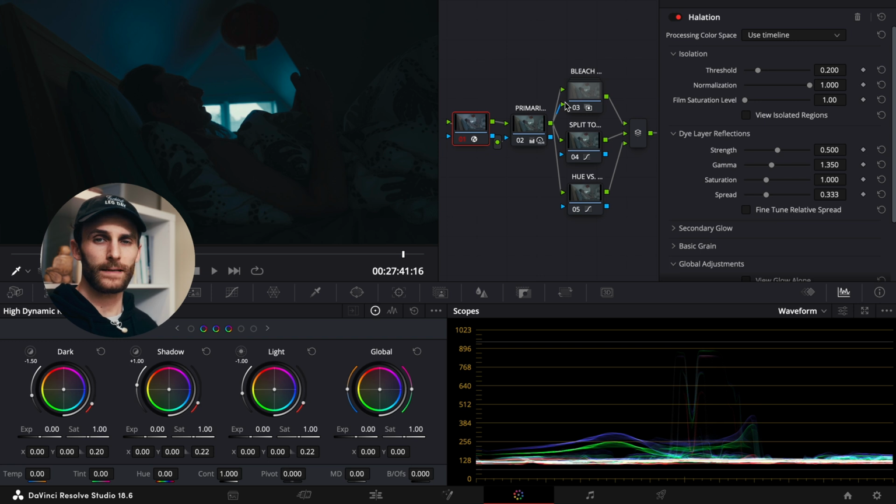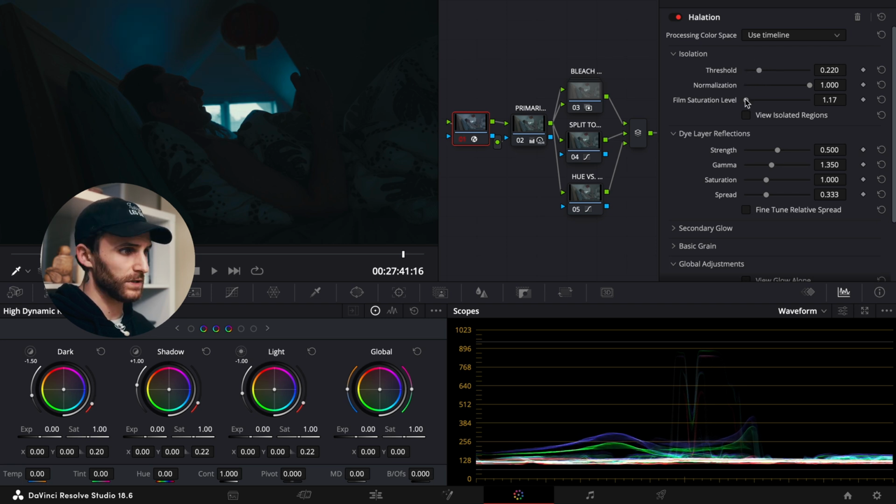On a lot of examples of a bleach bypass effect, there's quite a significant amount of halation in the image, resulting in, you know, a lot of bloom as well in our highlights. But with this, I want to keep it a little bit more subtle, but just still provide that nice slight glow to our highlights. So what we're going to do is we're going to adjust our threshold to 0.22.